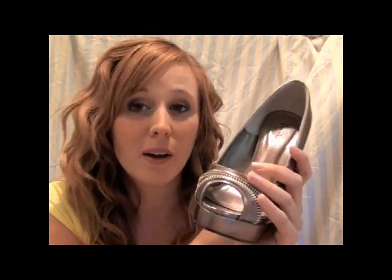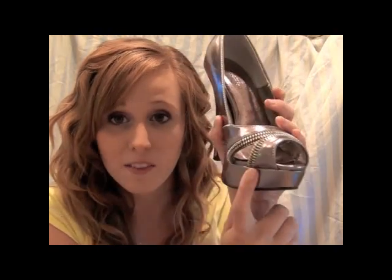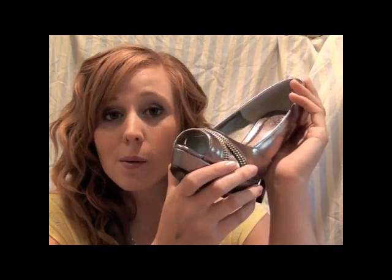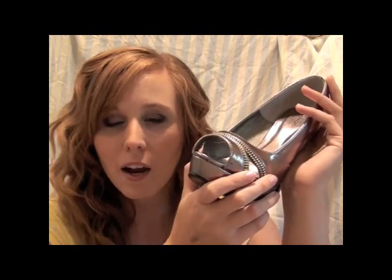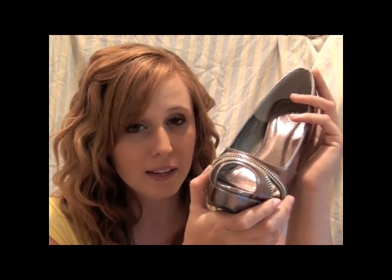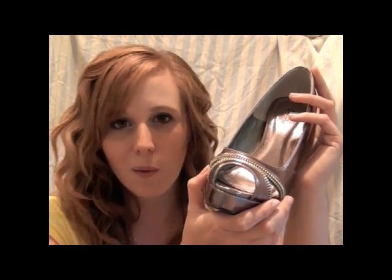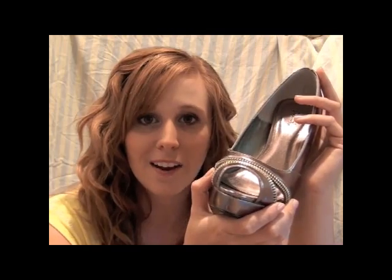They have other ones that aren't as tall or the ones that don't have the platform, so you can still get heels, but they don't have to be so ridiculously high. So the comfort of these, they're actually quite comfortable. I'm not a huge high heel shoe wearer. I wear them when I go out, and sometimes for work when I'm teaching, but I'm not one of those girls that wears them every day when I go shopping, walking around downtown. But I did find that these are pretty comfortable.